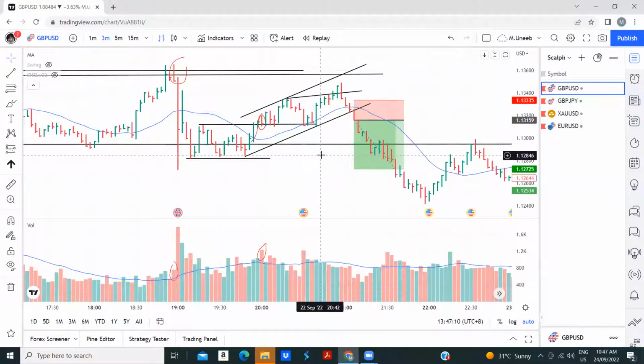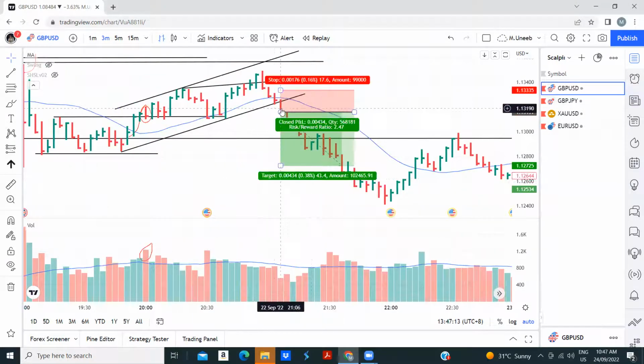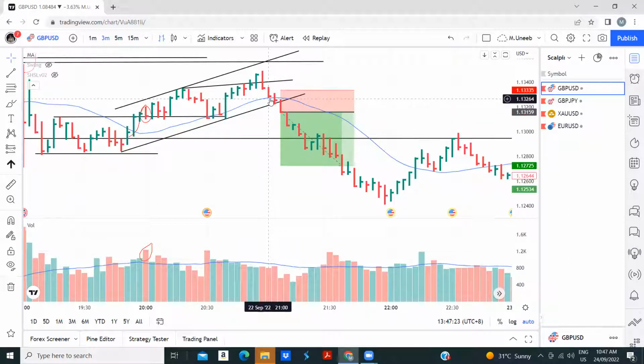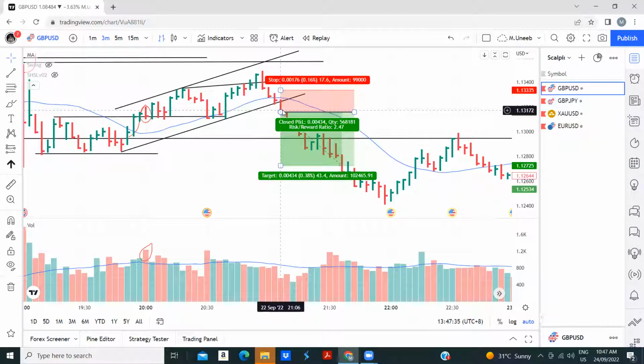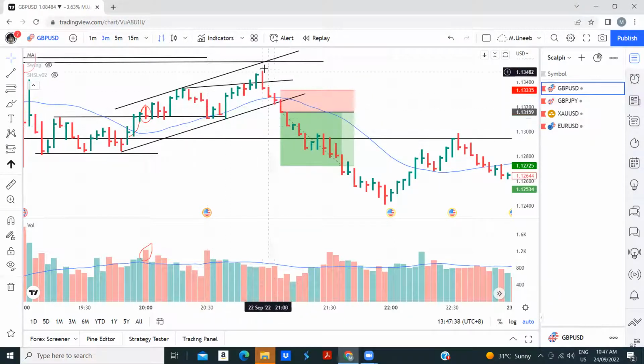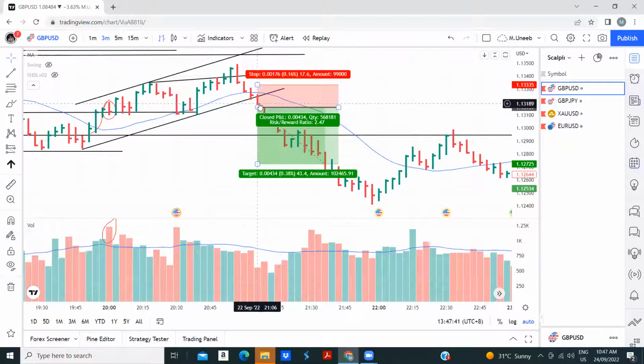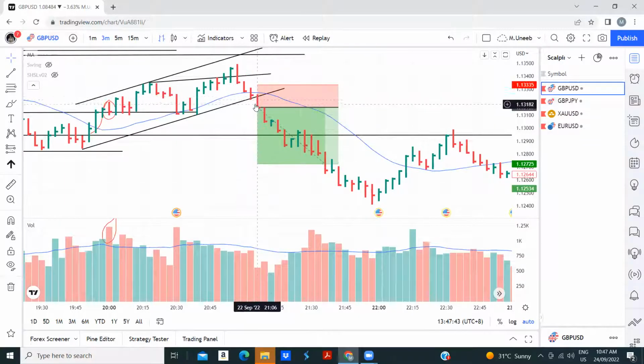Why do you think I took this trade right over here? The London opens, right, the New York opens, the secondary New York opening was here, right? And I took my trade right over here, at the break of this one channel. It's very simple: the price making SOT and breaking down a channel after New York open, so you can take your trade, as I told you in the previous one.